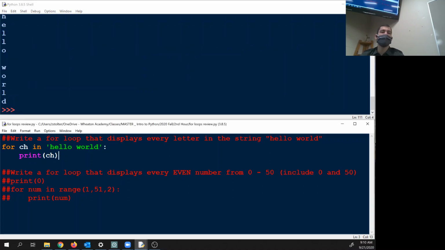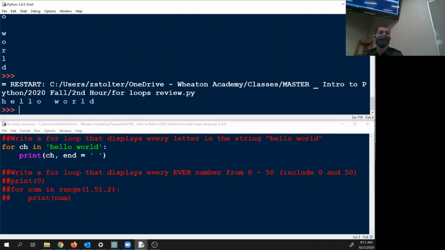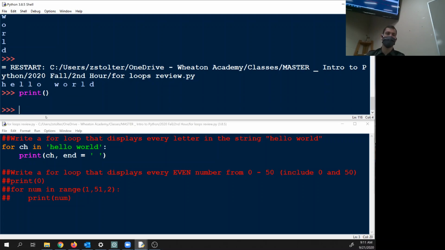Now, just a fun little fact, there is a way to print this all on one line. If you just type end equals space, it will... By default, print ends with a new line. So pay attention up here. Don't copy that down real quick. No matter what I print, by default, it adds a line to it, which is why right here we have a blank line.